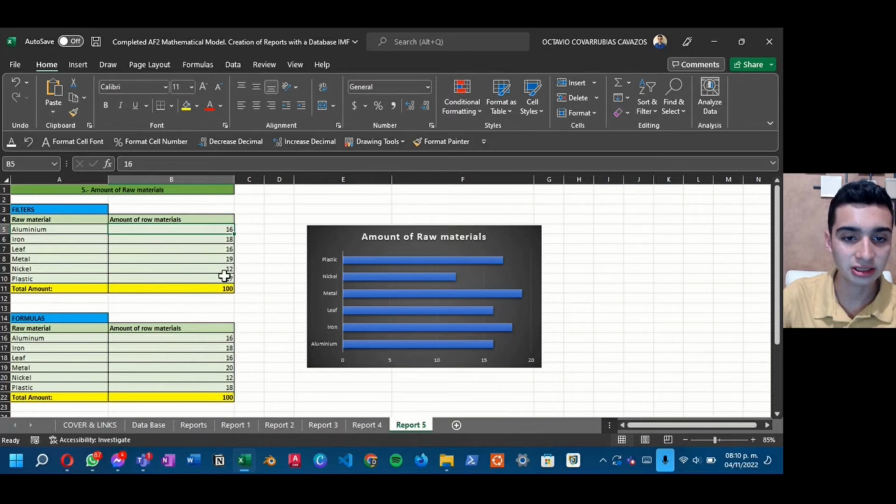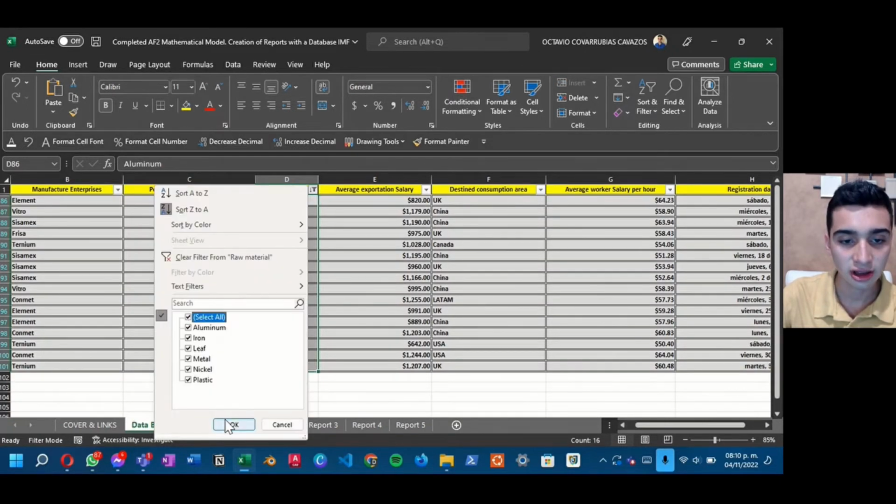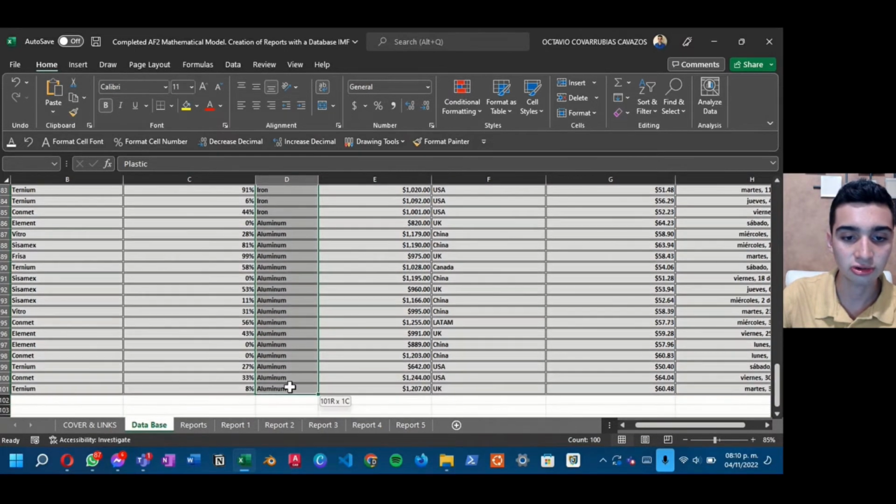Also, we're going to repeat that with this one, and in this case we want to get the 100, we're going to select all, and then select all the rows. For example, in this case we need to have the 100 number.